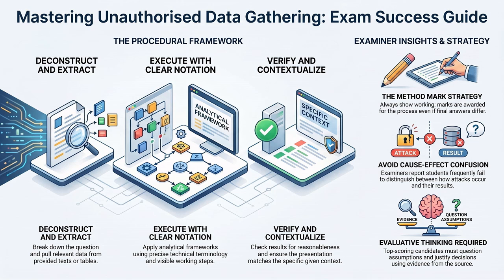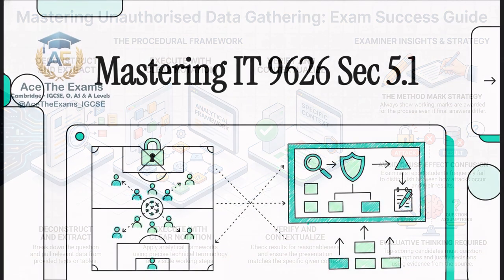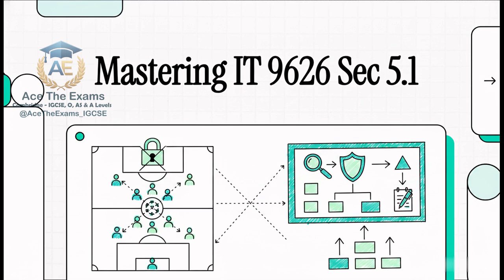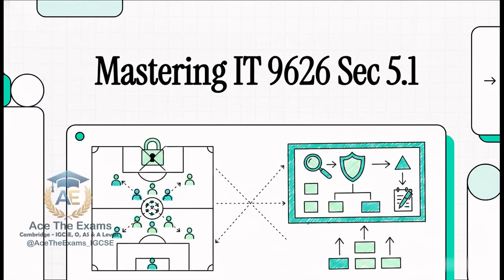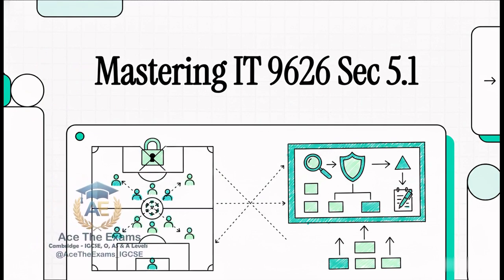Welcome to this explainer, where we're going to treat your upcoming exam exactly like a championship match. Look, today we're stepping onto the field as the football strategist of the exam world. We are going to outplay the exam defense and master the tactical nuances of Cambridge information technology, specifically Section 5.1 on unauthorized data gathering.